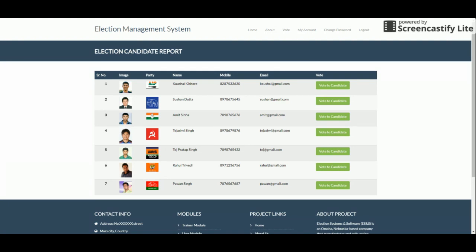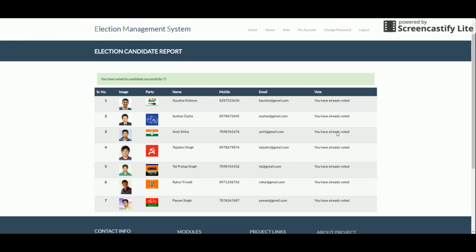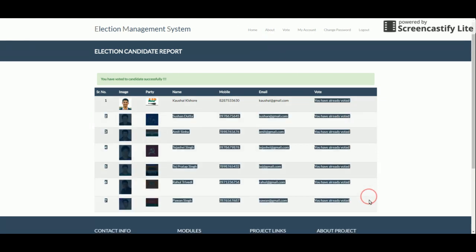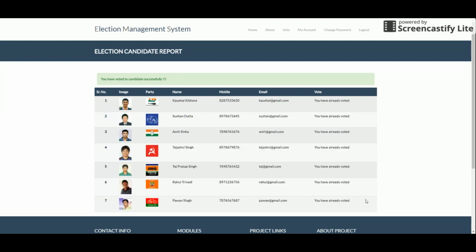But the citizen will only be able to vote for a candidate once. Okay, suppose I vote for this guy. Once I click on vote to candidate, this page will be refreshed, and after that, that button has gone. Now you will not be able to vote again.